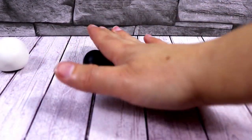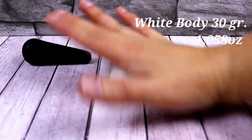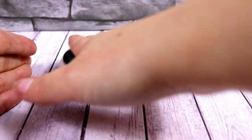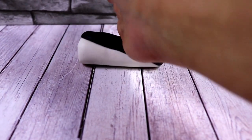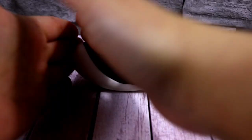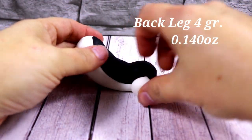To make the dog, first of all we're going to start making the body. We're going to need two balls of white and black modeling paste. What we need to do first is make two drops and roll them with the palm of your hand until they are almost the same size. Then you're going to put them one on top of each other and roll them together so they're blending together. Because it is too long, try to squish it together. Then on the right we're going to roll it with our pinky to make the bum of the dog curve a little bit. Make it a little bit thinner at the top where the head is going to be.